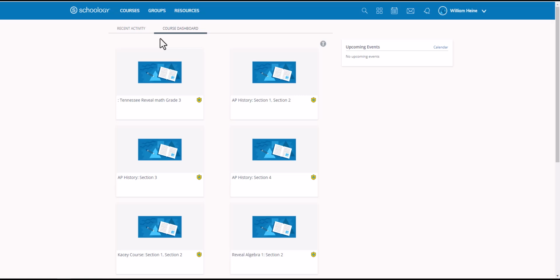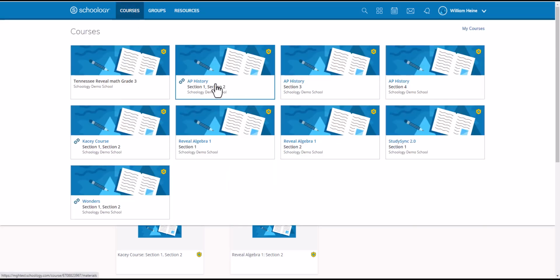I would also like to quickly note that there is no requirement that you have any of your sections cross-linked. Every district and every teacher will definitely use Schoology a bit differently, and when it comes to pairing your classes, whether you need to pair multiple sections at a time or not, based on the course tile that you launched, strictly depends on how you like to use Schoology. Whether you have cross-linked sections or 1 section per tile is totally up to each individual teacher and how you personally prefer to use Schoology.